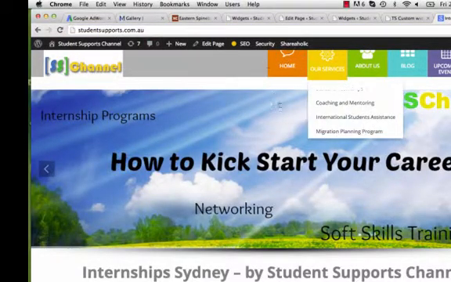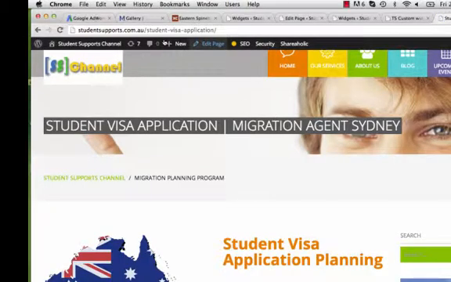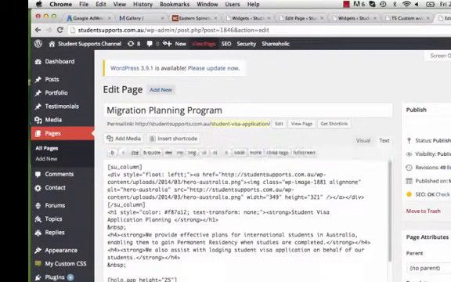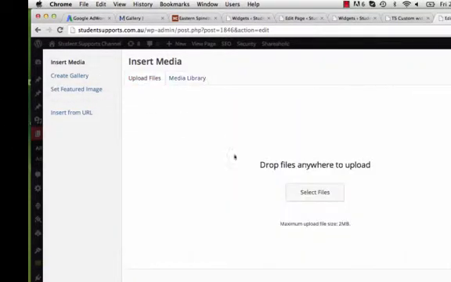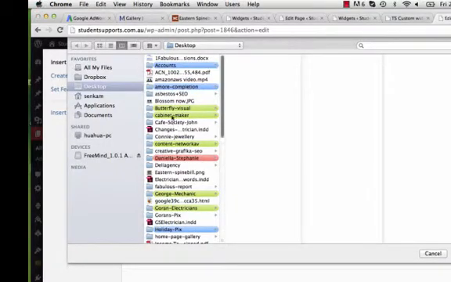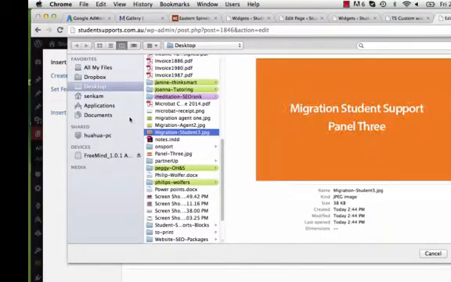So if I go to Migration Planning Program and Edit Page and Add Media, this is how I do it. You can also go on the left vertical sidebar as well. Upload file, select file, and on my desktop I have Migration Student 3 to add in panel 3.